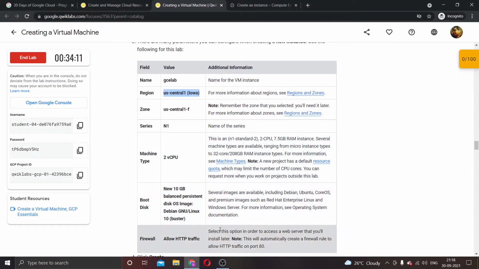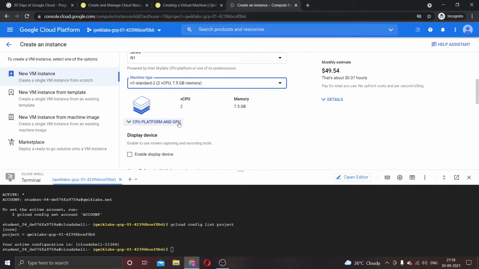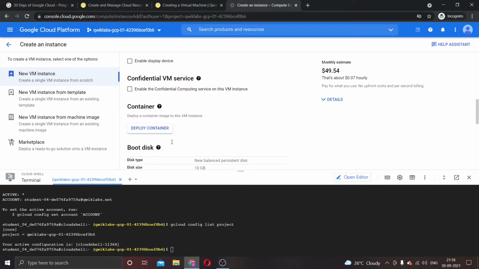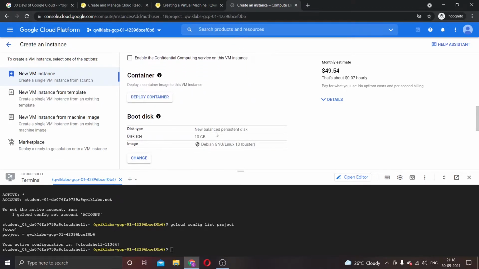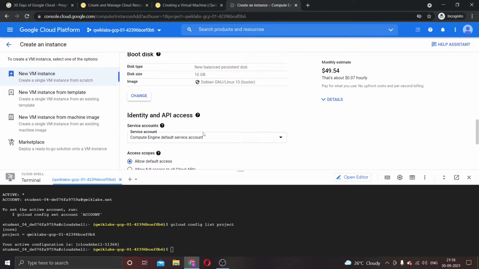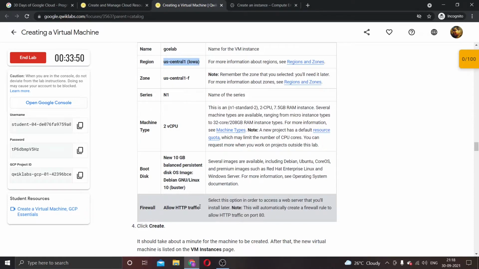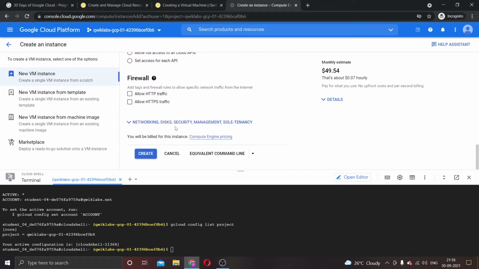Then boot disk is new 10 GB balanced persistent disk. New 10 GB, it is given already. Then after boot disk, firewall: allow HTTP traffic. So we will allow HTTP traffic. Then we will click on create.